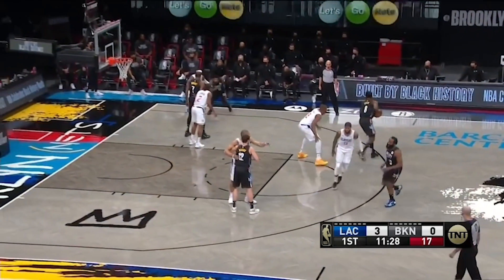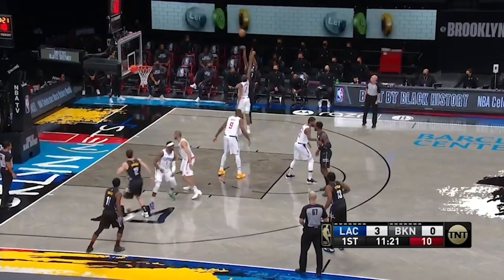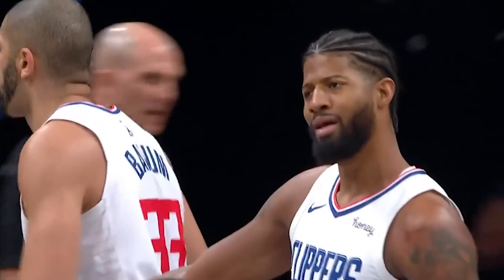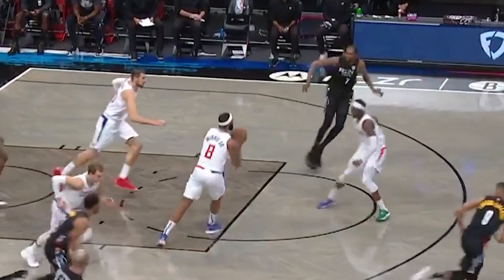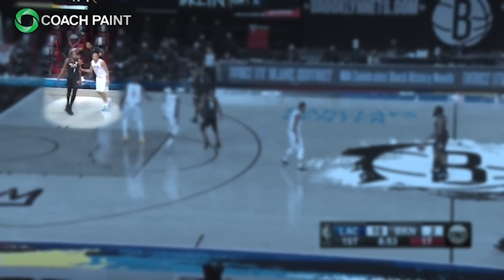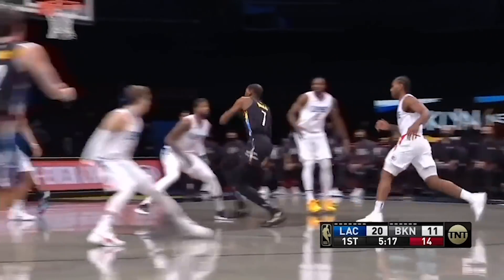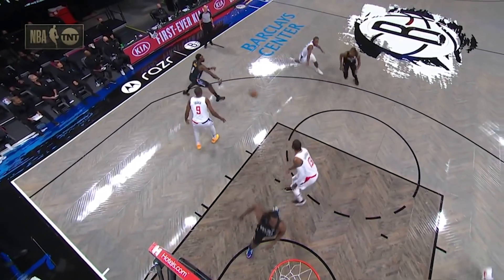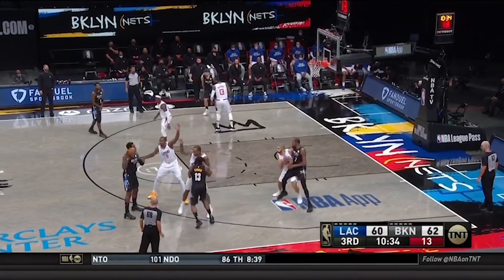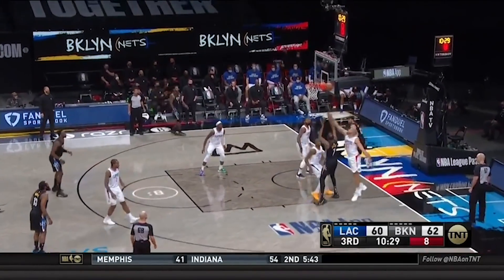It didn't start off that way, as the Nets immediately went to the post against Kawhi, and there wasn't much Leonard could do to stop this face-up jumper besides hope it missed. When going against a team that features elite defenders like Kawhi and Paul George, the Nets would want to find the path of least resistance by using screens to force switches. However, the Clippers let them off the hook at times, putting Batum on KD, who is in terrible top-lock position here and allows the easy layup. Kawhi did get caught trying to deny the pass to the wing, allowing KD to cut back door for the nice pass and the and-one.